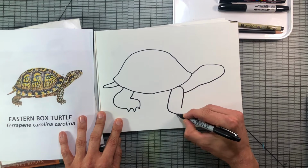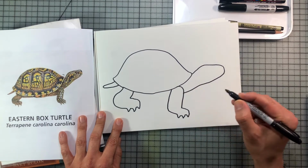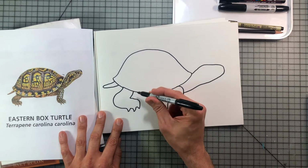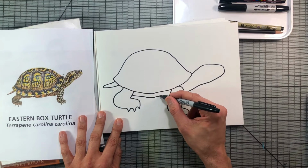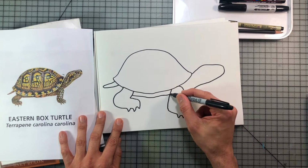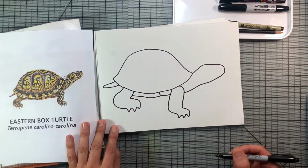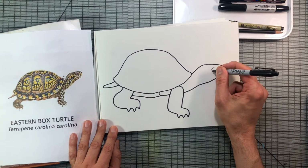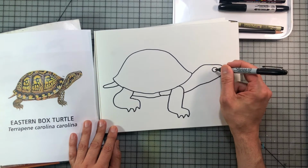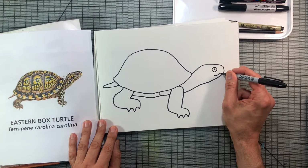Now, this is where I'm going to draw those nails. The part that would take me a long time for this is doing all of this texture. There's a lot of it. And patterns as well. Let me put in the eye. Now, if you think of it, this isn't many lines. This... Wow, look at this cute mouth.